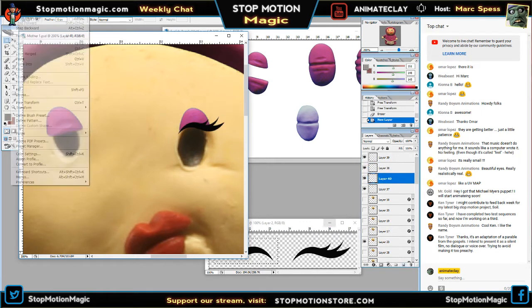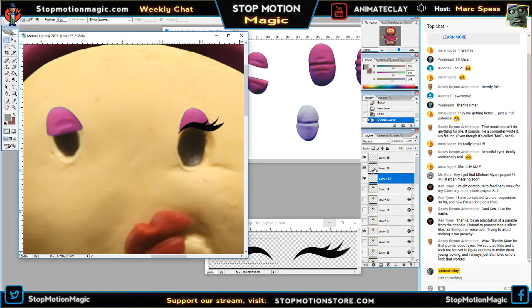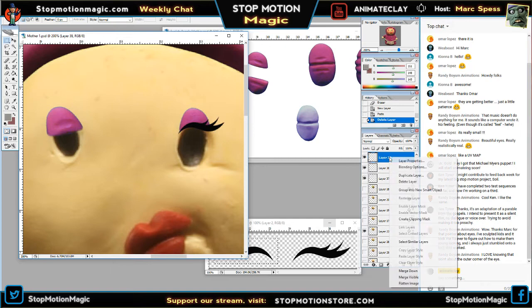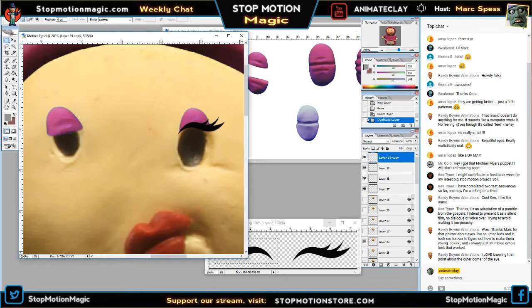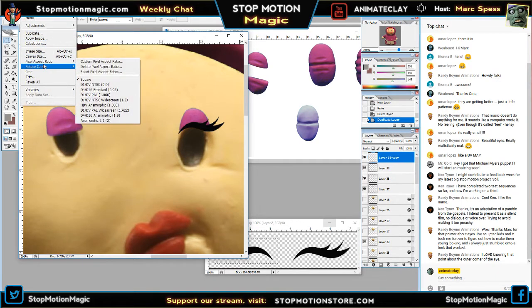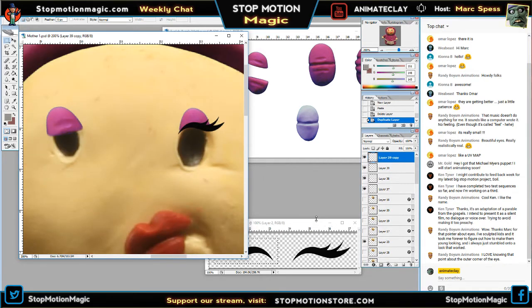Let's see now. I'm going to paste this over here. Oh, you know what? I'm going to delete that. I have a plan. Alright, so this here, I'm actually going to duplicate this layer, and then I'm going to flip it horizontally. And that way... Oh, I guess I can't do that. Alright, I know what I need to do. Hold on a sec. I need to delete that one. I wonder if there's a way to flip a layer.